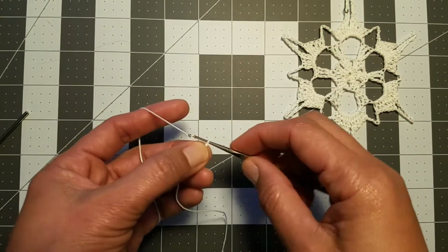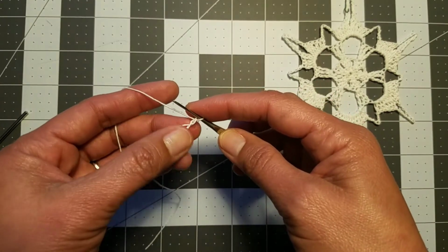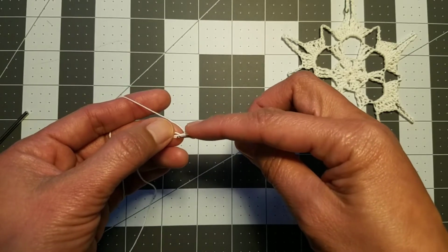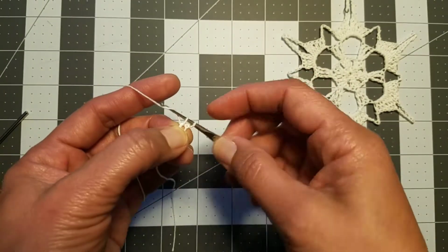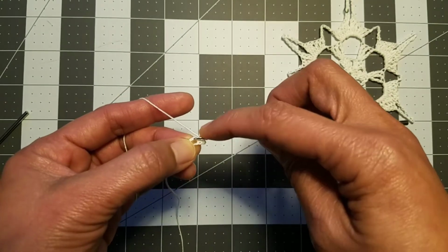We begin by chaining 2, and make sure that your first chain is loose because we are going to put 12 single crochet right in that first chain. Okay, to single crochet, insert your hook right in that hole and draw a loop, yarn over, pull through 2. First single crochet.